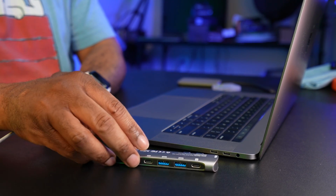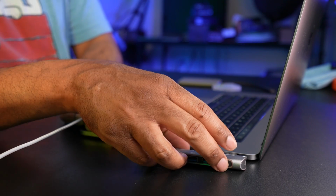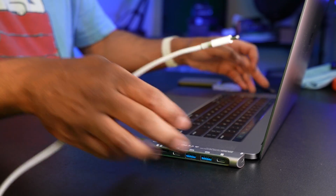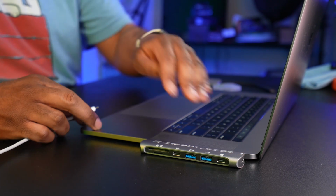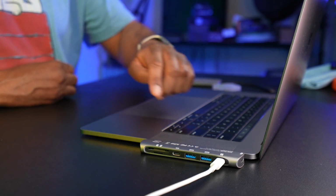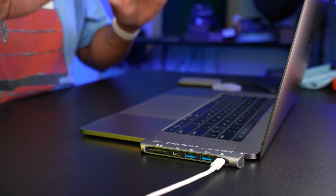Now, the good thing about this is because it is USB-C, it's completely reversible. So I'm going to go ahead and just plug it in the other direction, sort of upside down. Let's get that plugged in and make sure it's nice and firm. And there we go. We can see here it's fitting nice and flush against my computer. So now I can go ahead and use this USB-C port, plug it in. And the nice thing about it being upside down is you can actually see what connections are supposed to go where, because the labels are on the bottom side of the hub there.